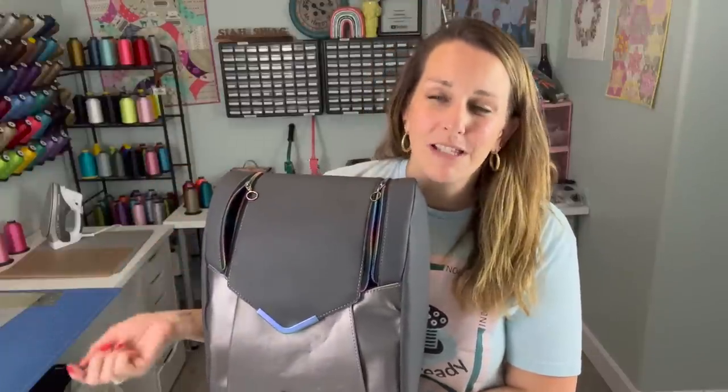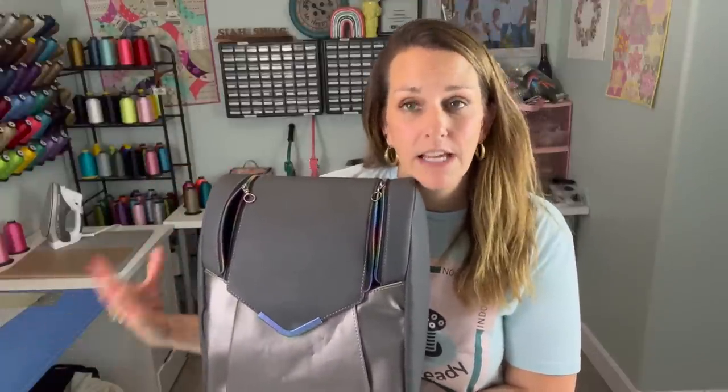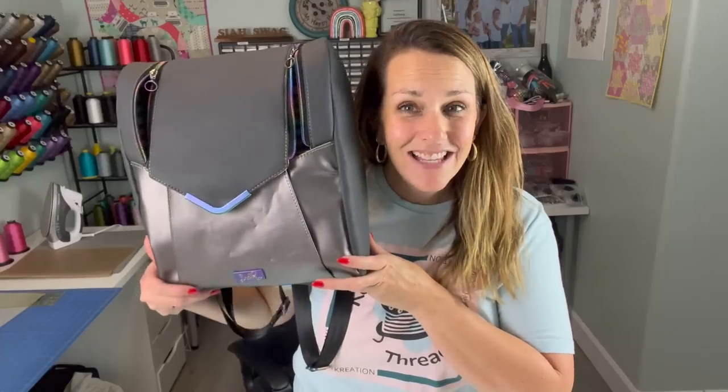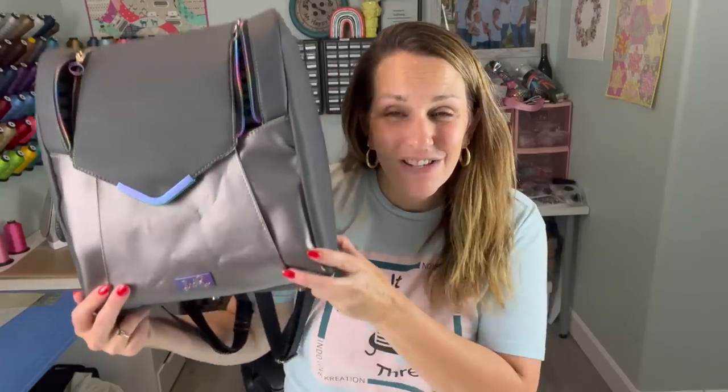Difficulty level, I would say intermediate level. I would say intermediate just because of these sides. They were a little tricky. So have some practice under your belt, maybe. Take it slow. You can do it. That's it. All right, let's start making this adorable bag.